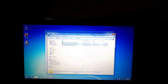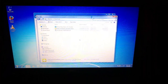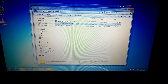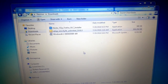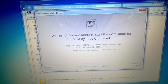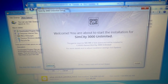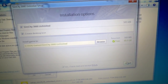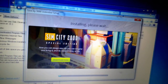It's a GOG game that I bought as soon as it came out. So this is SimCity 3000 I was talking about earlier. Installing SimCity in English for languages. GOG game, I accept. Options. Yep, everything looks good. It'll require half a gig. SimCity 2000.